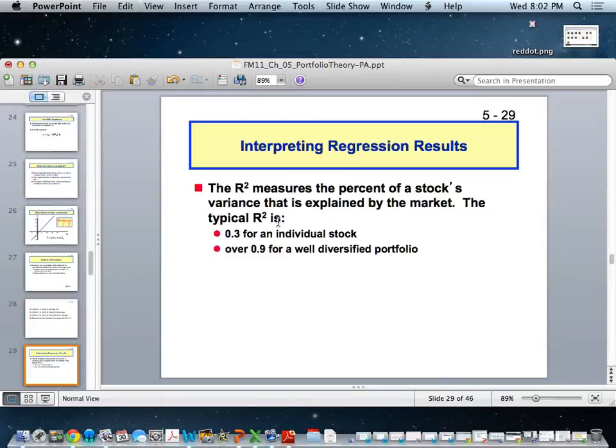Just so you know, if you don't do a portfolio-based regression, if you do a security-based regression, so suppose in your column you have the top 500 stocks, and then you have the market return. If you do that regression, the best R-square that I have seen is 0.14. That means only 14% of the variation in your stock returns can be explained by the market. So it's very difficult. Not difficult, it's just there's so much variability. At the portfolio level, the R-squares increase. See, the typical R-square is 0.3 for an individual stock, and over 0.9 for a well-diversified portfolio.